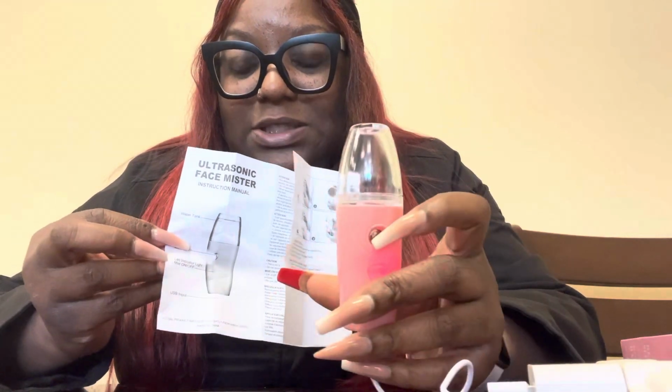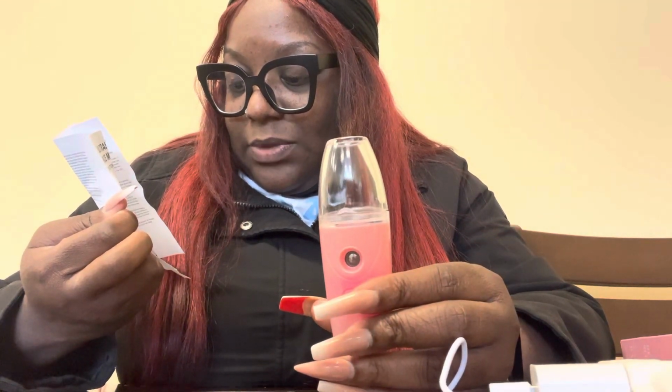Okay. I'm more of a visual person instead of reading. So we're going to skim through these pictures real quick and see if we can figure it out. Okay, twist it off. You want to put your water in there. You want to twist it back on. Okay, cool. Filling with water. Hold upside down and twist off the water tank. Add distilled water or purified water. Reattach the mister to the water tank. Flip back over for use. So, yeah. Okay, so that's the mist nozzle. That's the silver part, where it's going to come out. This is the water tank, of course. LED indicator, on, off, and then a USB input. Okay, so it wasn't too bad.